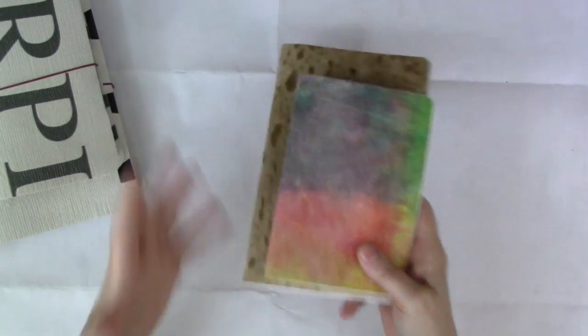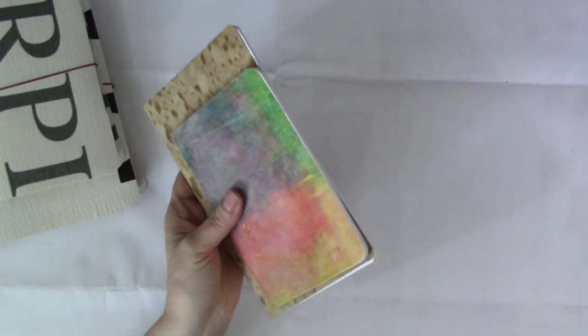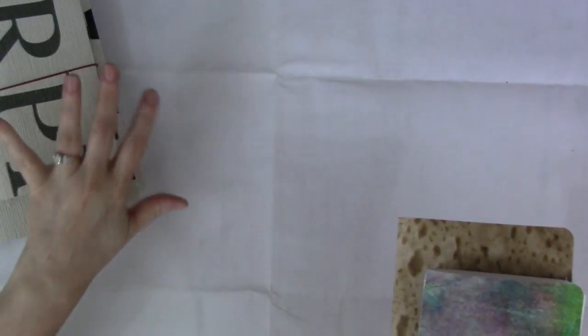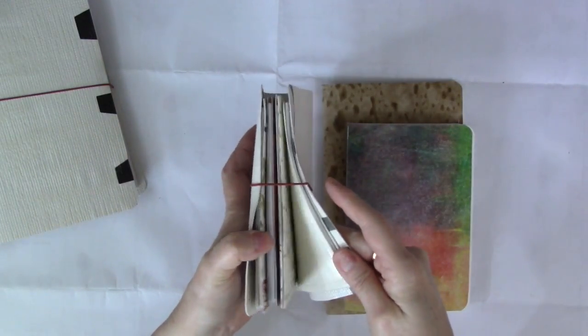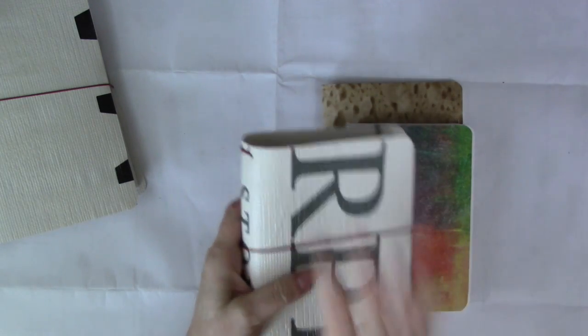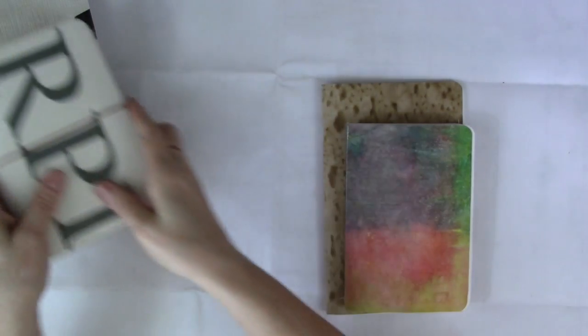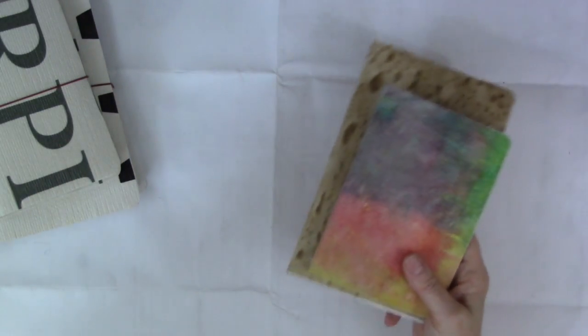I figure come up with the idea first, see if I get any feedback on that idea, and then think about investing in the equipment to do it well. That is one thing that's really important to us, is that we do this well. Even though it's recycled, reclaimed junk journal type things, there's no reason for it to be trashy in a poorly made way. Keep the trashy part to the reclaimed, upcycled inserts and decorations and what you do with it, but make sure it has good bones to start with. And then however you junk it up, totally up to you. But it's not junk to start with.